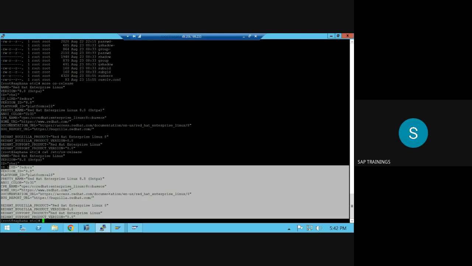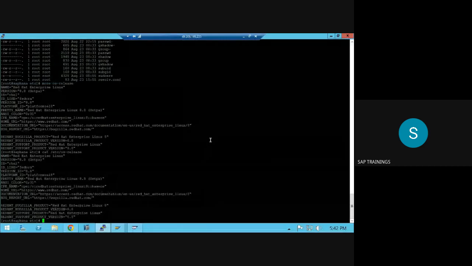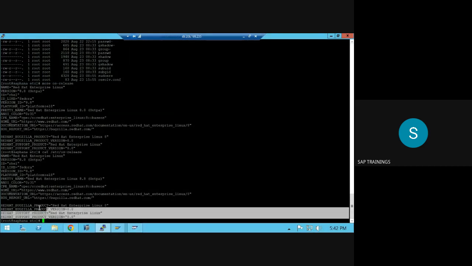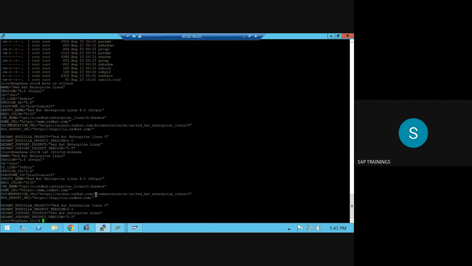If you tell that, they will immediately identify it. So remember the versions also. That is the main thing here: Red Hat Linux 8.8 version is there.